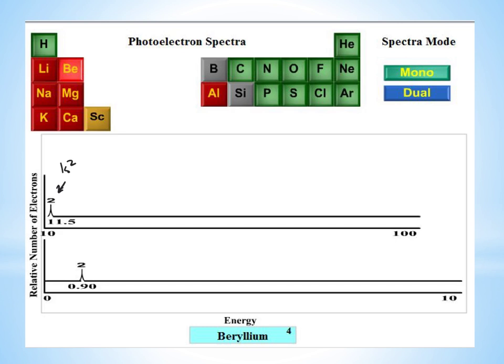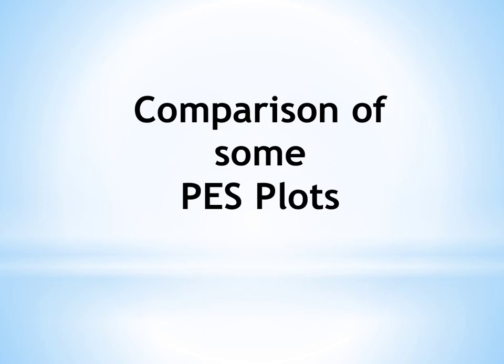And as we know, the atomic radius decreases moving to the right, which is evidence because these numbers both become more and more energetic, or higher energy, or more energy to dislodge. Now let's do some comparisons of some PES plots between 2 different elements. Typically, we look at 2 elements that are stacked on top of each other in the periodic table, or 2 elements that are next to each other on the periodic table.